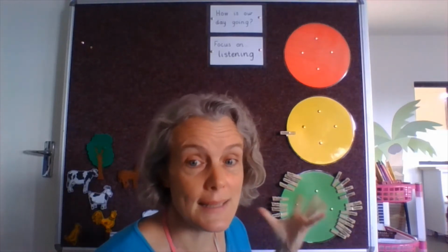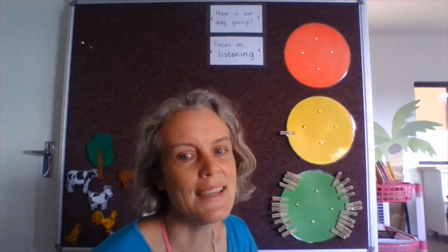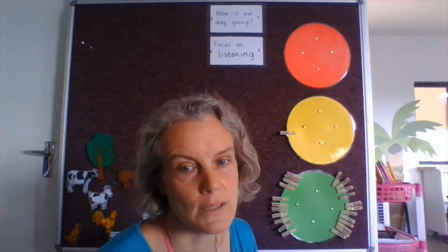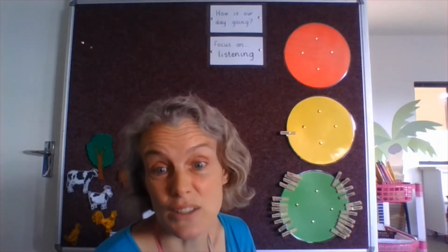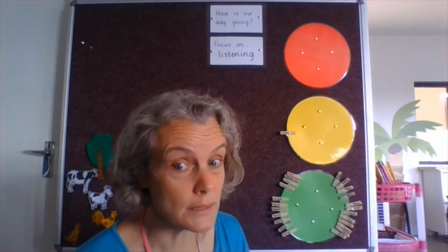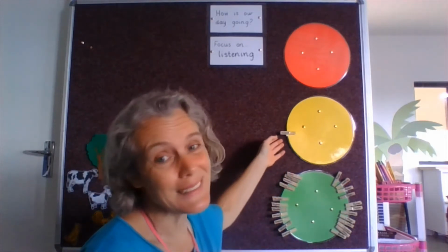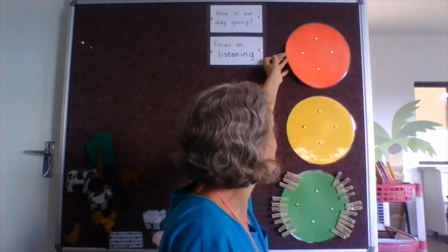Now, while their name's on the yellow light, the teachers can see it there and they're reminded that it's there and they are trying their best to remember to make the right choices and to ask for help if they need it. However, if they ignore that help and they really just don't care and they're carrying on, well, that's what their behavior is indicating, then they will be asked to put their name onto the red light.